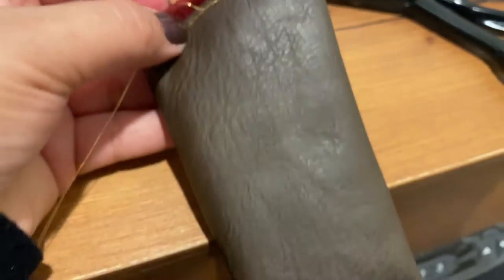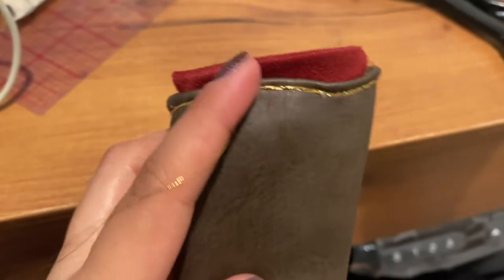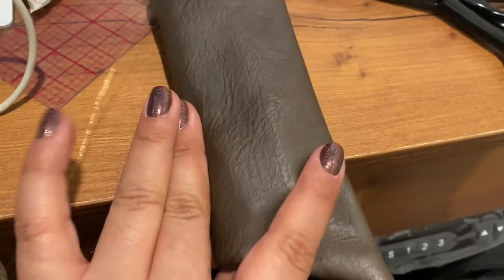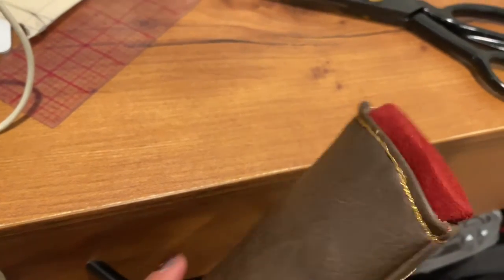A little explanation here: I ended up putting in the lining. What I'm doing is subtly stitching a little bit of the inside - the glasses are in there to give it the full look. I wanted to go down and stitch the bottom too, but I still want to give it some room to move. For now I'm just going to stitch it so it looks clean.